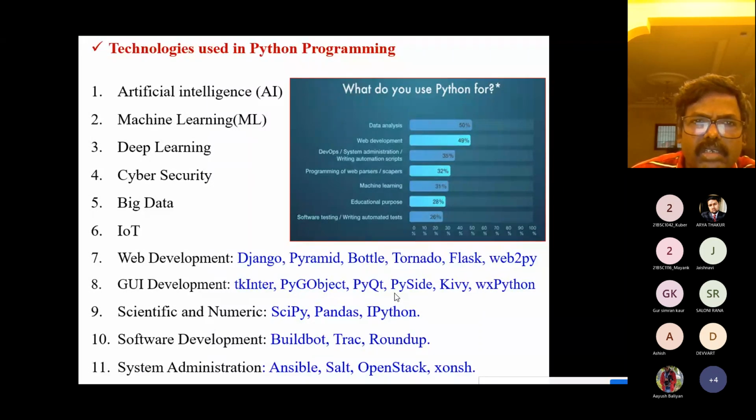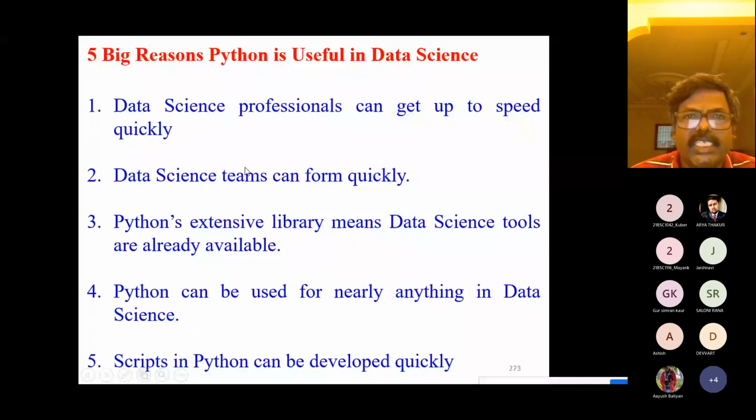Any doubts? So these are the technologies we are using in Python programming: Internet of Things, blockchain technology, big data, cyber security, deep learning, machine learning, artificial intelligence. Then these are the 5 reasons why we are using Python in data science. Data science professionals can get up to speed quickly. Data science teams can form quickly. Python has extensive libraries and data science tools. Python can be used for nearly anything in data science.